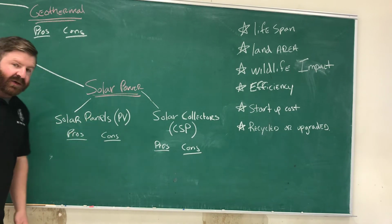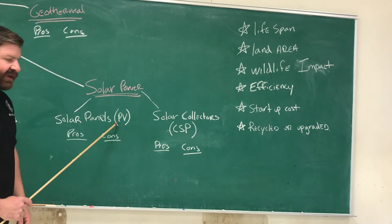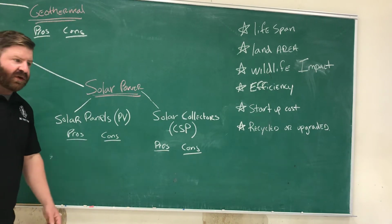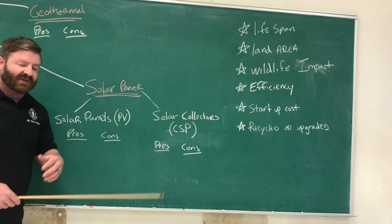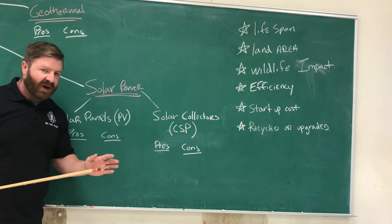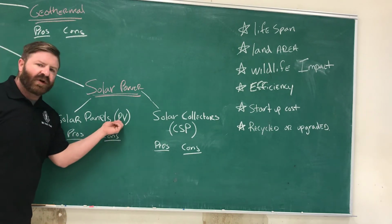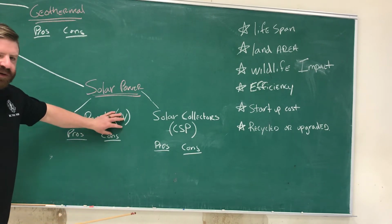Now, solar power. You're probably familiar with solar panels. The photovoltaic effect, PV, that was discovered by Einstein. I mean, it's been a minute, okay? And there's been a long evolution of solar panels, increasing efficiency, multiple layers, using multiple wavelengths of light, things like that. Solar panels today are far, far, far better than what was even around 10, 15 years ago. And it's got PV. These are photovoltaic systems. Any form of solar panel has pros and cons, but these are photovoltaics.